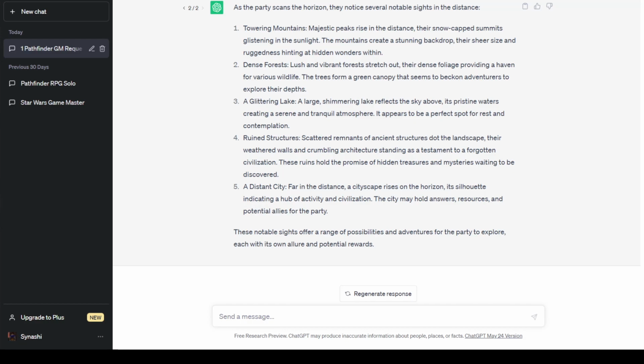The towering mountains. Majestic peaks rise in the distance, their snow-capped summits glistening in the sunlight. The mountains create a stunning backdrop, their sheer size and ruggedness hinting at hidden wonders within. The dense forests. Lush and vibrant forests stretch out, their dense foliage providing a haven for various wildlife. The trees form a green canopy that seems to beckon adventurers to explore the depths. A glittering lake. A large, shimmering lake reflects the sky above, its pristine waters creating a serene and tranquil atmosphere. It appears to be a perfect spot for rest and contemplation.